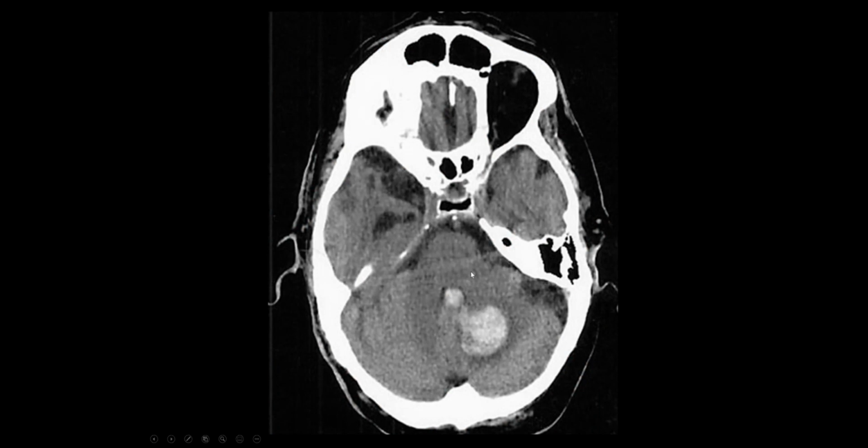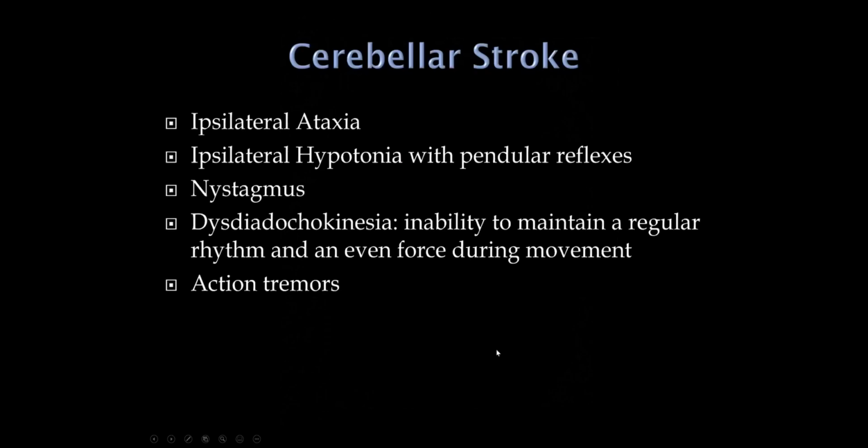Let's go through some clinical syndromes here as we finish up. And so remember, when we look at CT, MRI scans, you want to imagine the patient's lying on their back, feet coming out toward you. So this is a left cerebellar hemorrhage. We can see some of the blood here in the fourth ventricle. And so because of the way the cerebellum is wired, the left cerebellar hemisphere is communicating with the right motor cortex. That means that ataxia is going to be ipsilateral with cerebellar lesions.